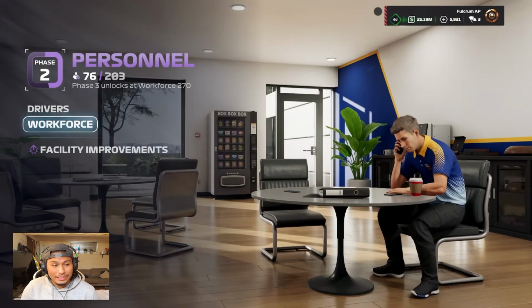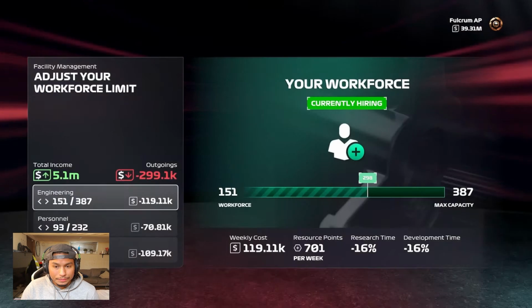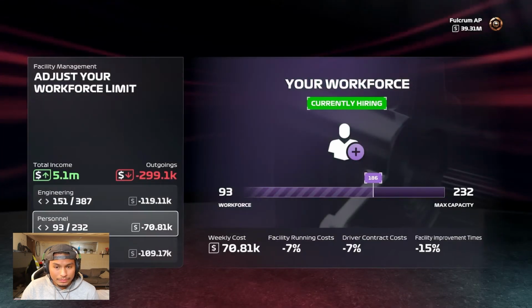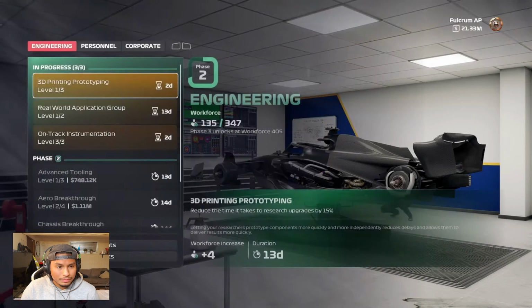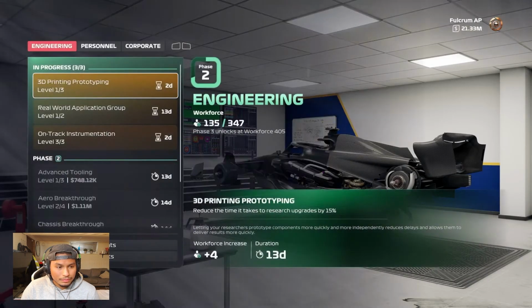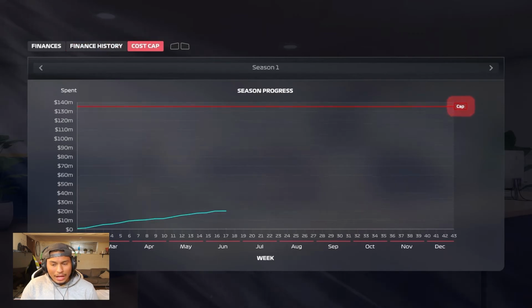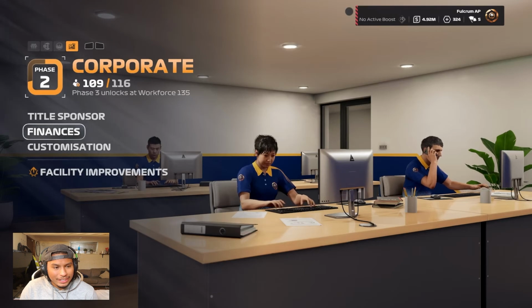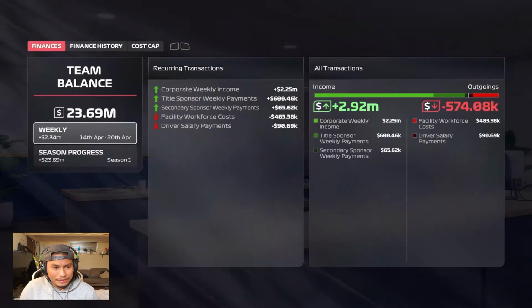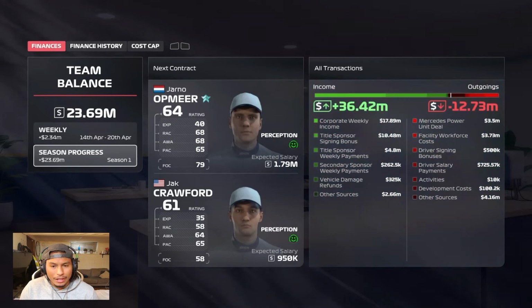Outside of drivers, your workforce comprises the additional staff under your command. Naturally, the more you have, the greater the cost, with the upside of faster development of parts, reduced build facility improvement times, and more. Be sure to keep an eye on your finances and not to break the cost cap. I feel like this is where the corporate facility comes into play. Spreading your finances effectively across the season is crucial to staying in the black. I feel like this is like F1 Manager, so review your spending often.